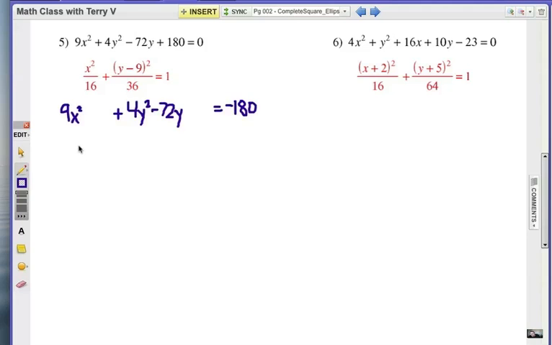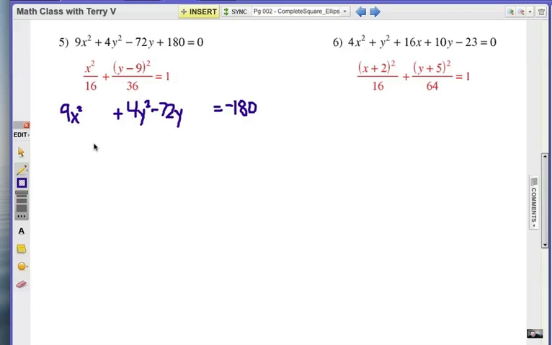Just like before, we're going to group the x terms and the y terms together. So I have 9x squared. Notice there's no x terms at all. And so I'm going to leave a gap in there and let's see what happens. And then the y terms here are there, and I leave a space for the third term for that trinomial. Next step is to factor out a greatest common factor, which would be the 9 in the x group and a 4 in the y group.